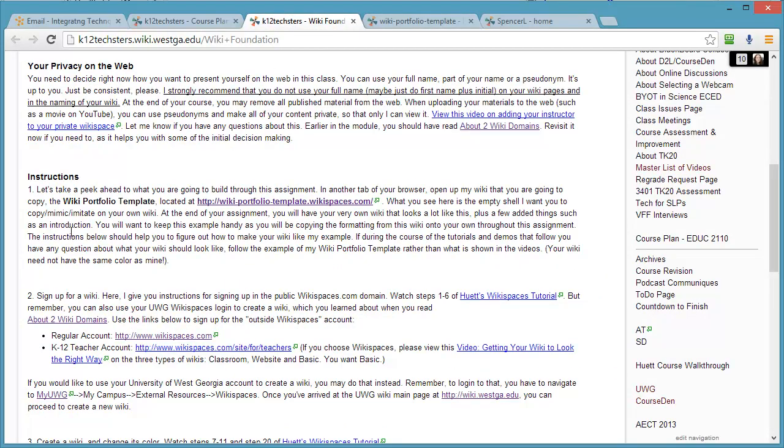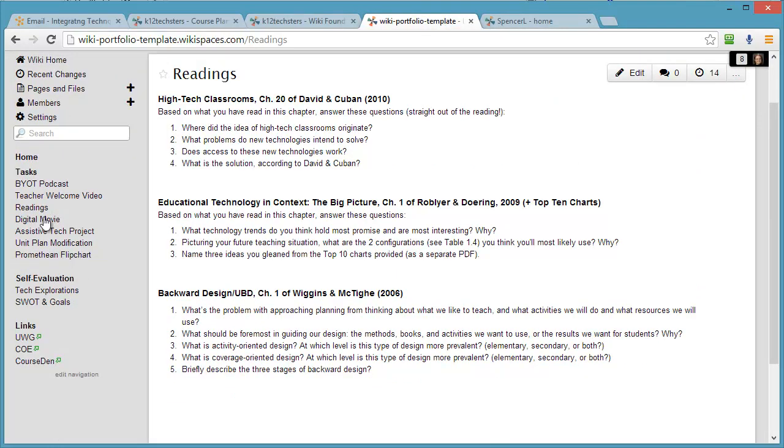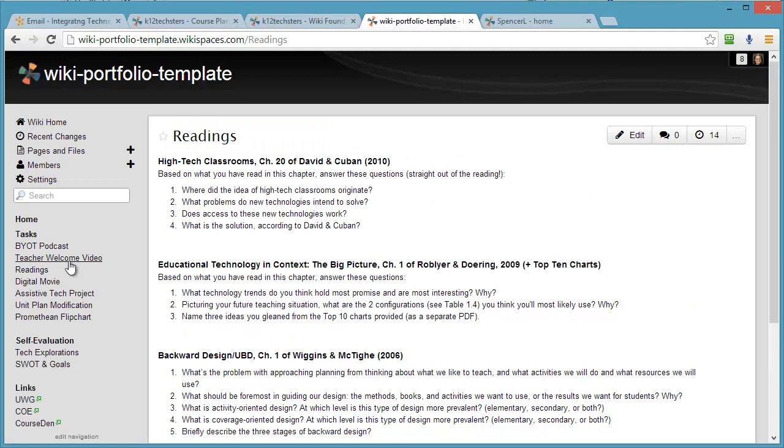I'm back to the instructions. Step 1 was just to be aware that you're going to make a wiki with the same stuff on it. I will note that the navigation bar is on the left. On your wiki, the navigation bar is on the right, and that's okay too. You can keep yours on the right. It doesn't matter. You will have the ability to change your template slightly, and you can choose left or right. That's one of the least important things, as long as you have a navigation bar on the left or the right that I can see at all times.